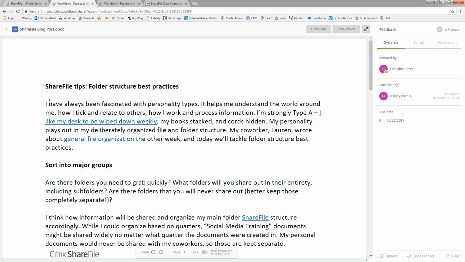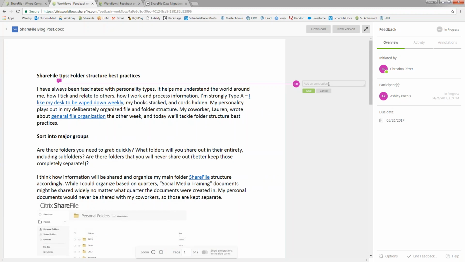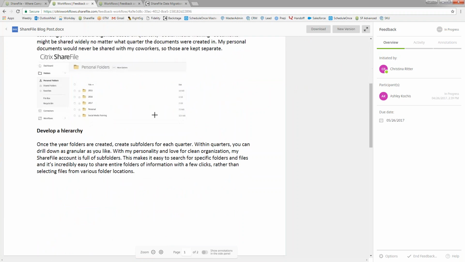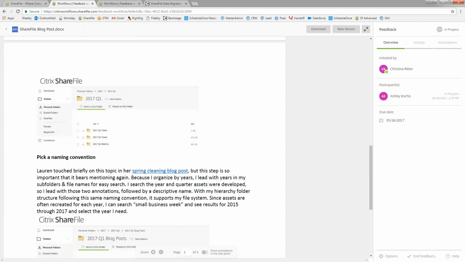At that point, whoever is inside of this workflow can click on the document, and once they click on that little comment box, they can start leaving their opinion. Clicking save, and these are all live comments. So if Ashley were logged on right now, she would see my comment and be able to immediately reply. That way you can scroll through a file, gather everyone's opinions and feedback.